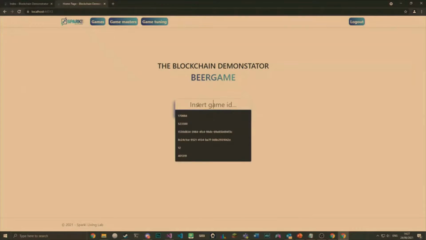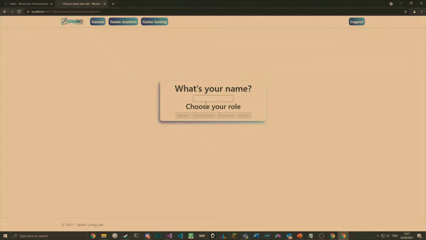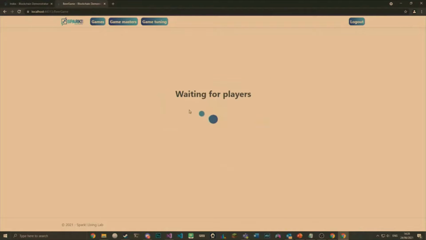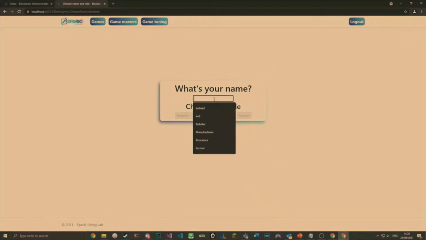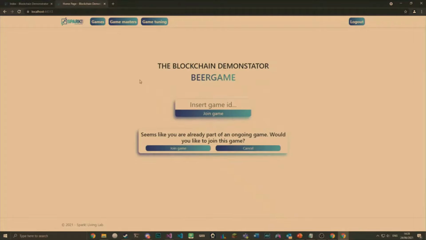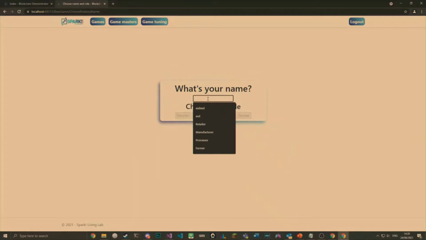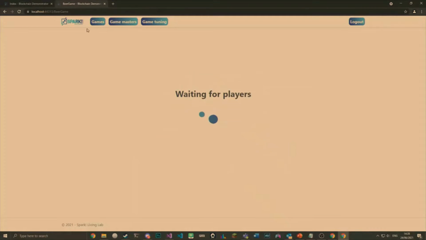So that's what I'm going to do next by going for each player. I'm just going to join the game to the home page, and I'm going to give them a name for each one. So I'm going to do this 4 times. And when all players have joined, you can see that the loading screen will go away and the game will start. On the 3rd player and the 4th player left.